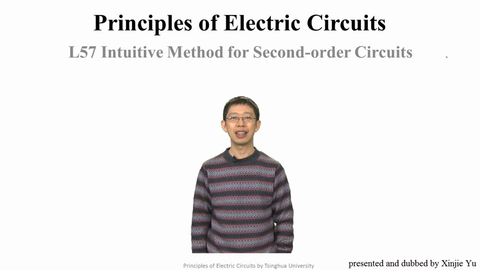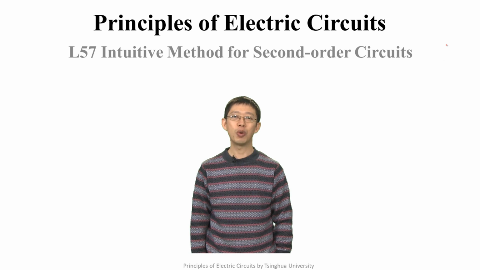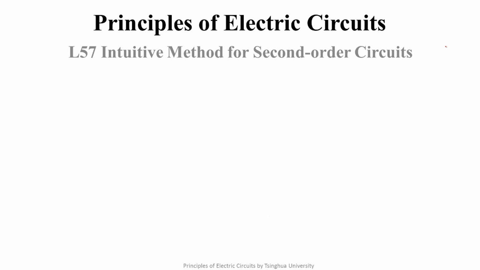In several previous lectures, you may have found that analysis of second-order circuits is much more complex than first-order circuits. In the analysis of first-order circuits, we introduced the three elements method, which simplifies the mathematical process and emphasizes the physical background. In this lecture, we will continue such a journey. The analysis of the second-order circuit will be simplified to the analysis of several small resistive circuits. You will fall in love with the process.